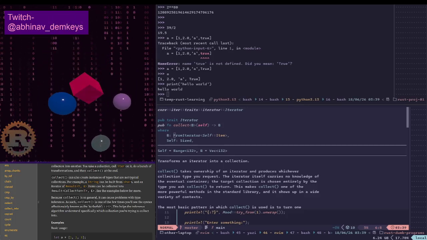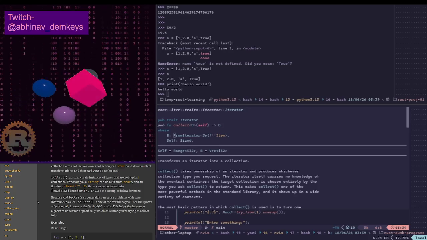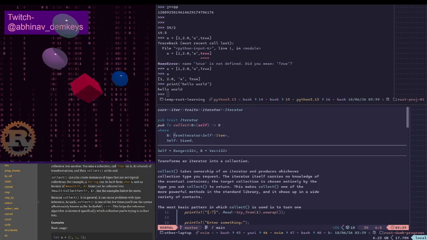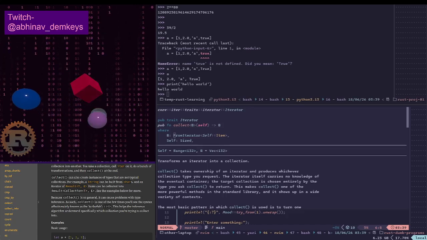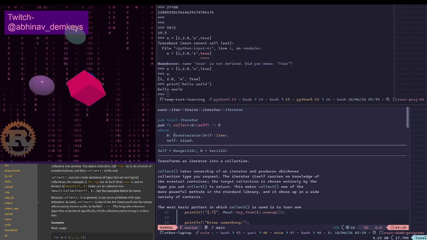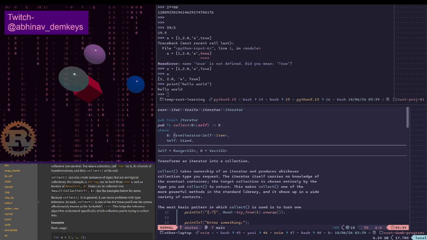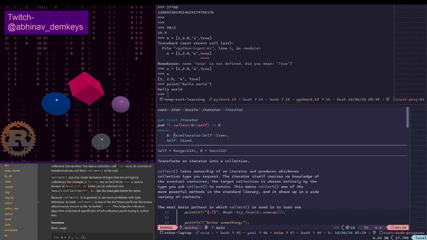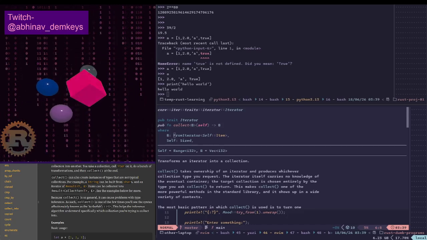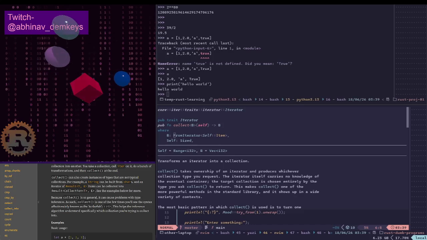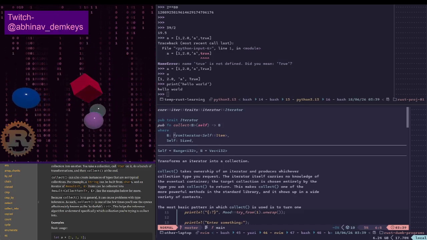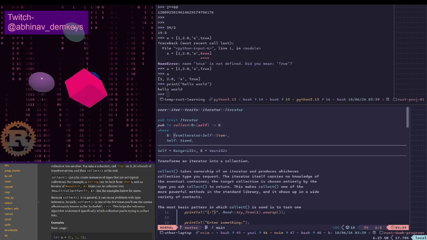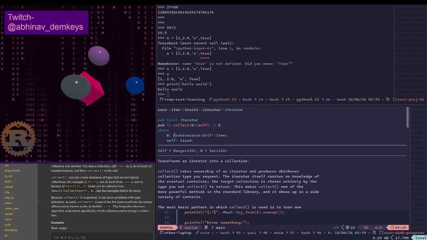And if collect is just calling from_iter internally, does that mean there's some sort of blanket implementation here? I'm not sure exactly how to look at this, and that's why I want to know.